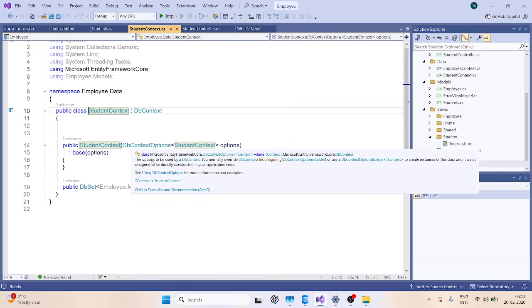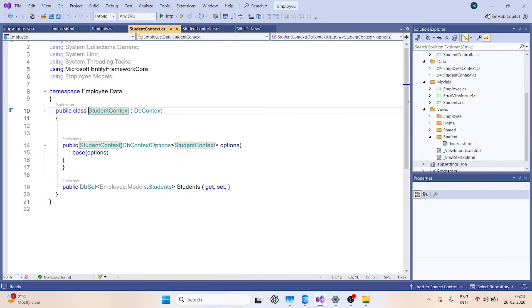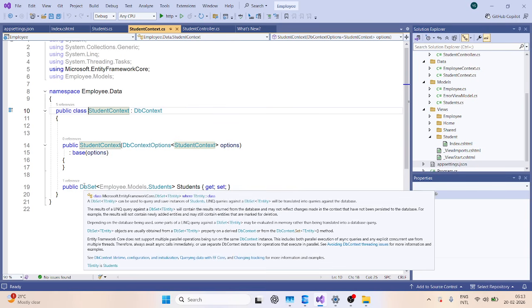To create instances of this class, and it is not designed to be directly constructed in application code. Here is the DbSet. DbSet can be used to query and save instances of students.